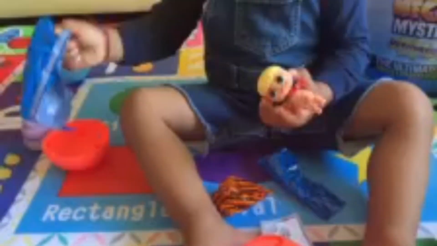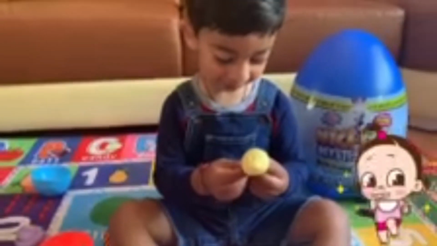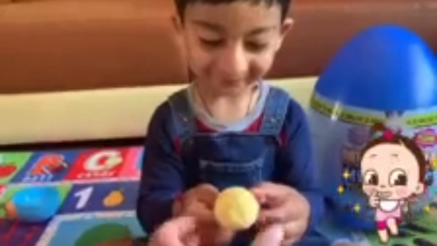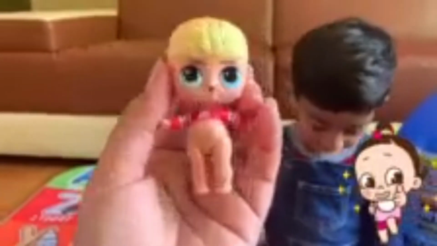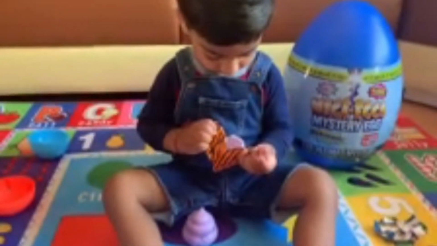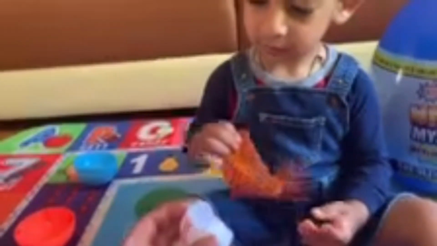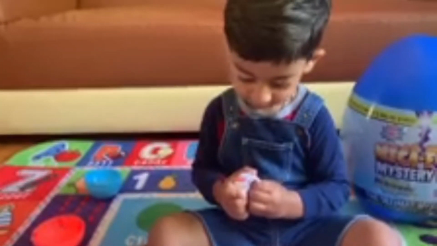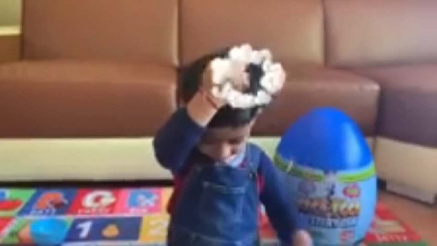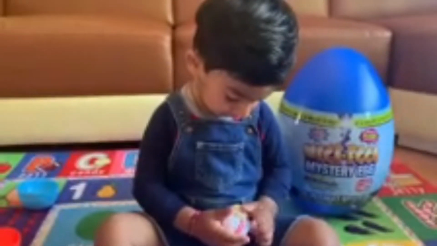What did we get? It's a baby. It's so cute. Yes. Let me see. Oh, we got the cute little baby. We get another baby. Okay. What is that? Diaper. That's a diaper? No, I think it's the helmet. Helmet? Yes, it's the helmet. Maybe I get it. Yes. Put on the helmet.